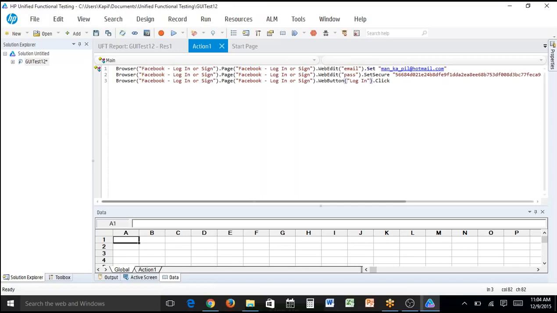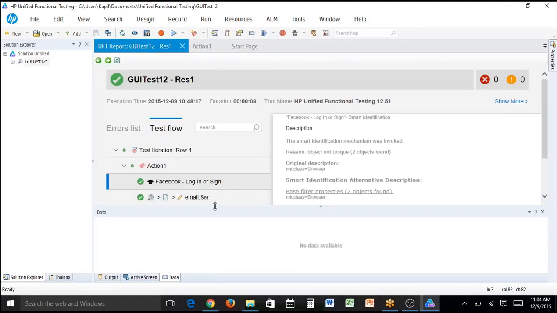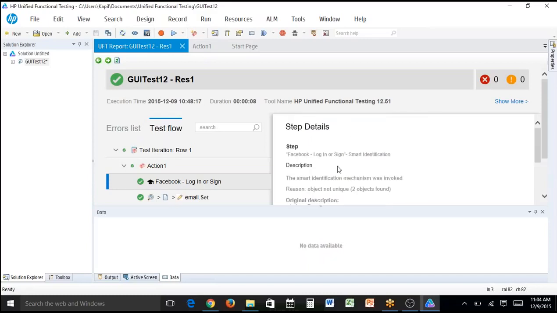Okay, fine then. So we were just analyzing our test report right now, whatever report we have got. It is very simple to understand. You need to just double click on each and every step over there, and then you would be able to see whether it has passed or failed, or when the action took place. The whole description of your step is available over here, and for which duration you have run this script. That is, for 8 seconds it did run the script. The execution time, everything would be recorded over here.